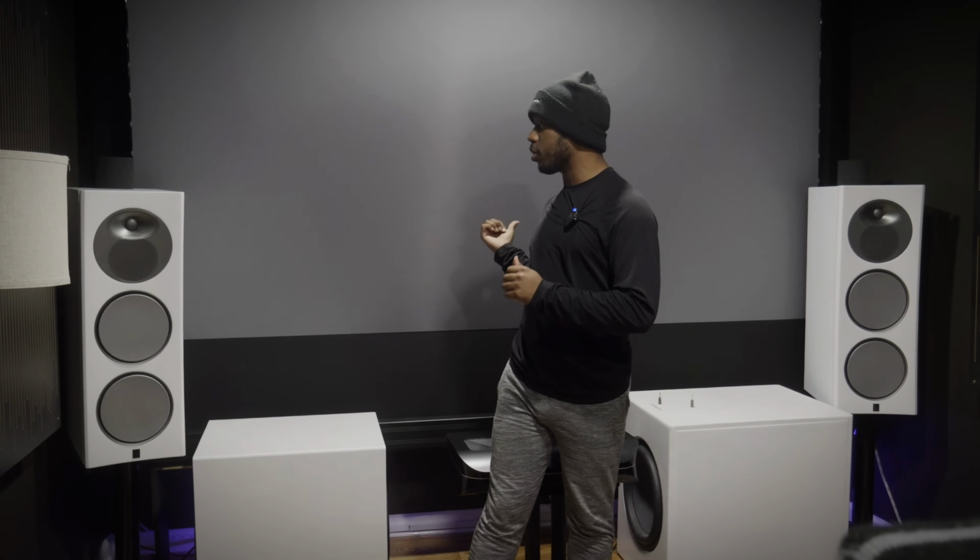Alright, so there's a lot that I want to say about the Monitor 8s as well as the Slim 8. We'll talk about that kind of briefly. It's behind the screen right now. Let's just talk about the size first. I want to get that out of the way.